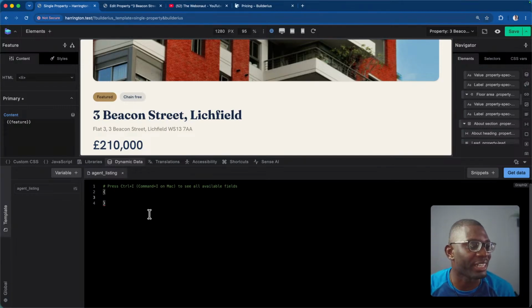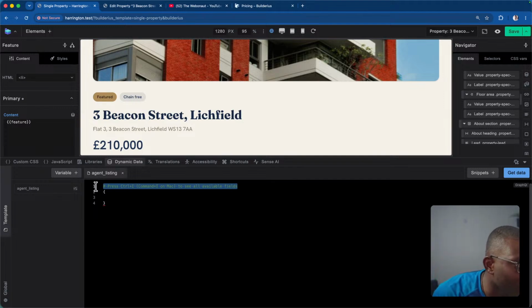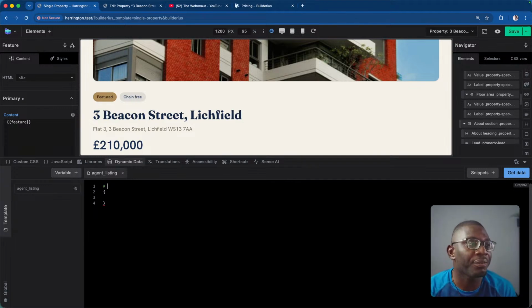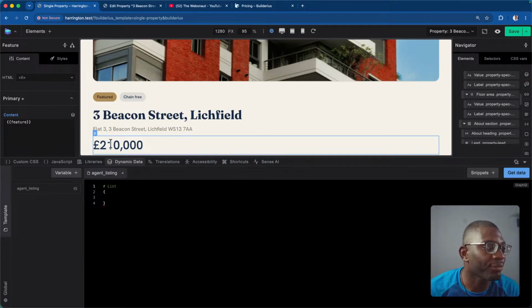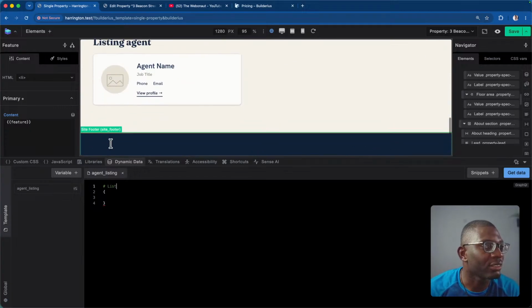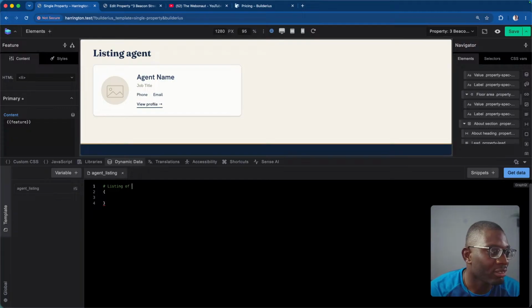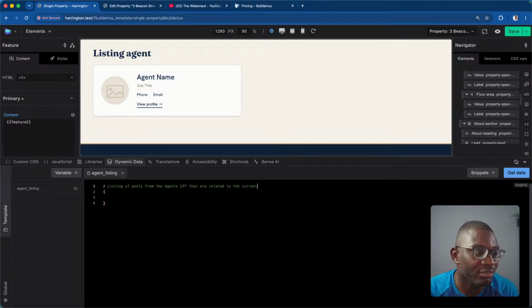So first, let's even define what we want. Let me write it in the comments at the top. We want to have a listing of posts from the agents CPT that are related to the current property.